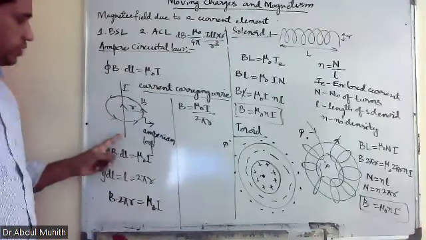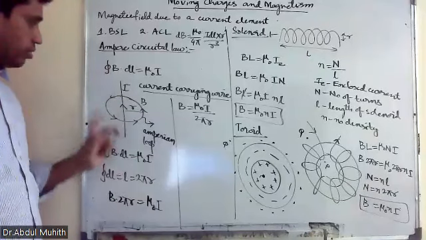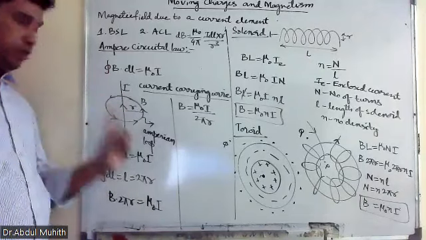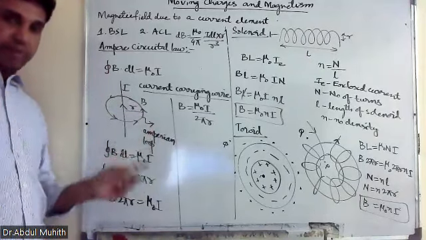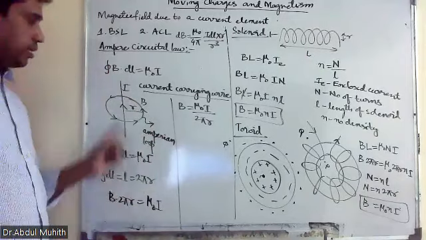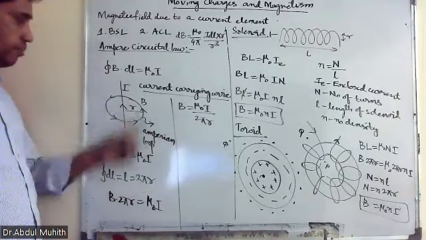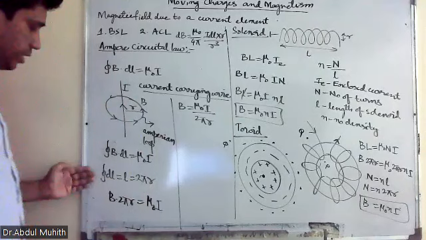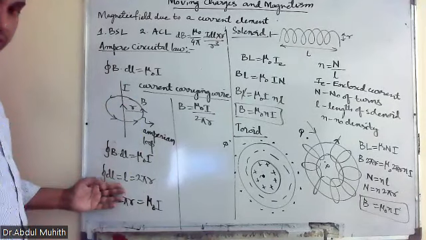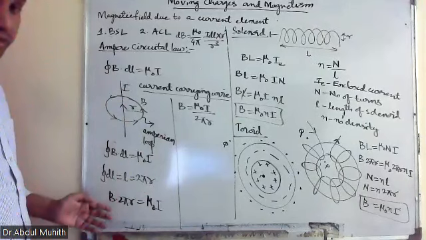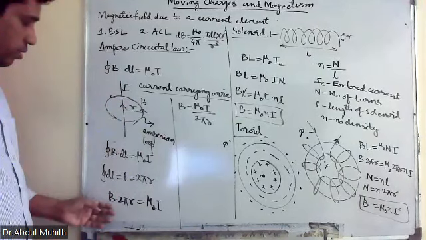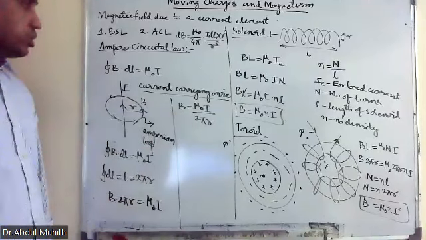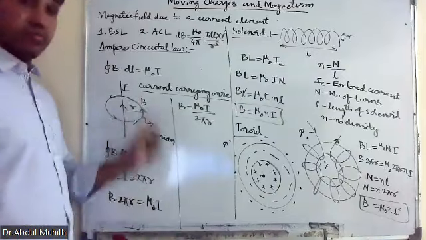In the first one, when there is a wire carrying current, around it there is a magnetic field. This loop is said to be the Amperian loop. The loop along which you want to take the magnetic field, that perimeter, is known as the Amperian loop. The radius is r, I is the current, B is the magnetic field. The formula is closed integral B dot dl is equal to mu0 I. Here closed integral dl is nothing but L, which is equal to 2 pi r, the perimeter of the circle of the loop. So B into 2 pi r is equal to mu0 I. Cross multiply and you will get the answer. This is for a current carrying wire, to find the magnetic field.